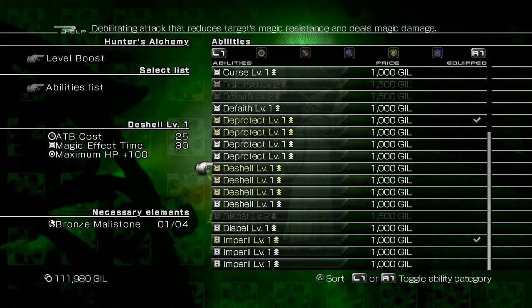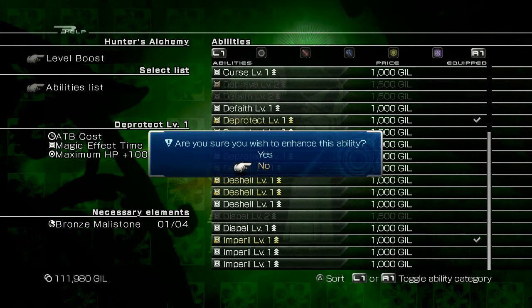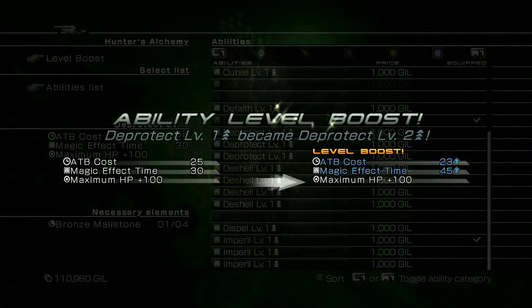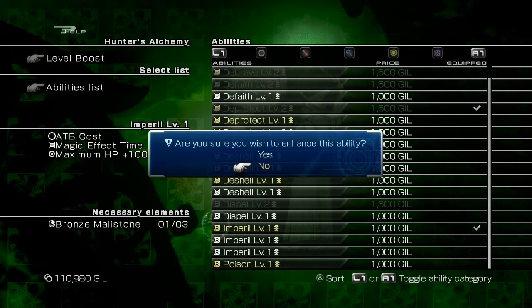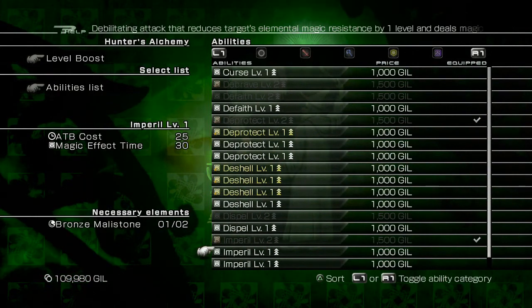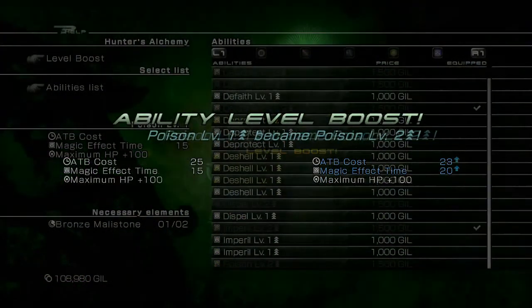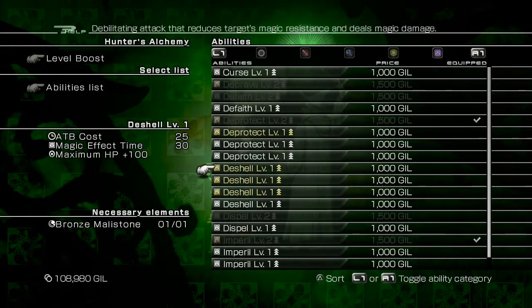See, these are the same, and Imperil. Oh, I could level up Imperil. How much does it cost? 1,000? That's not bad. ATB cost went down, magic effect time went up. Oh, snap. Imperil level 2! Oh my god! That's awesome. Poison! I level up poison. Why not? Level 2 poison? Why not? I'll level up D-Shell too.